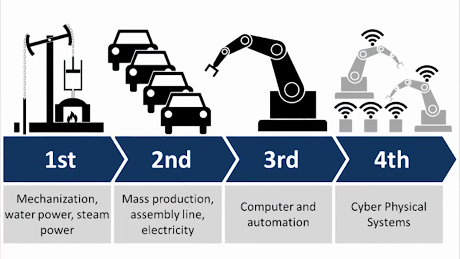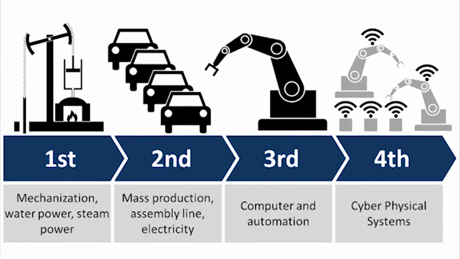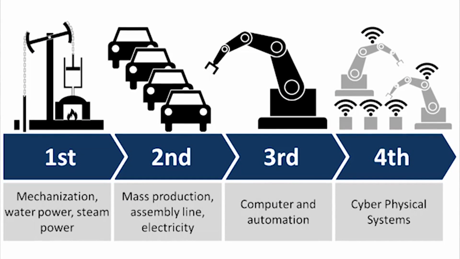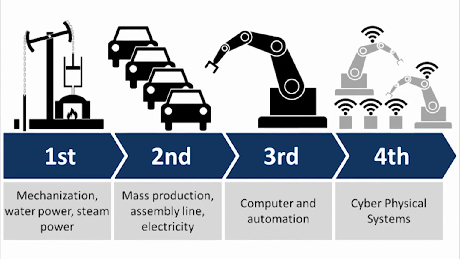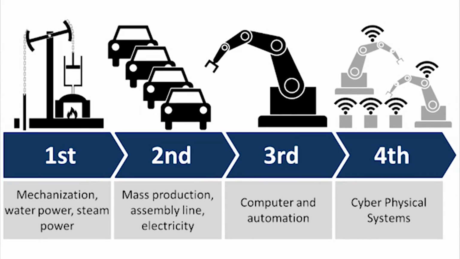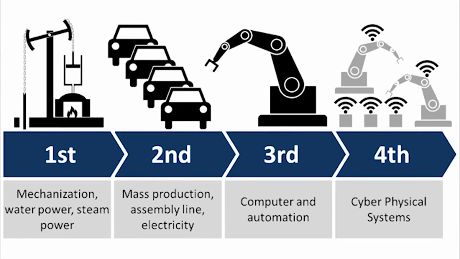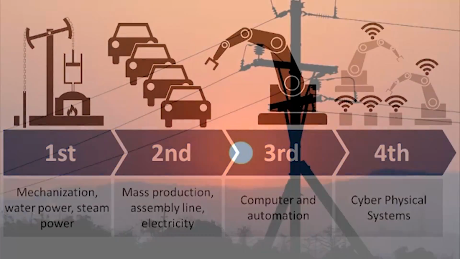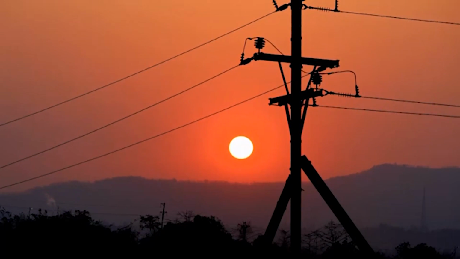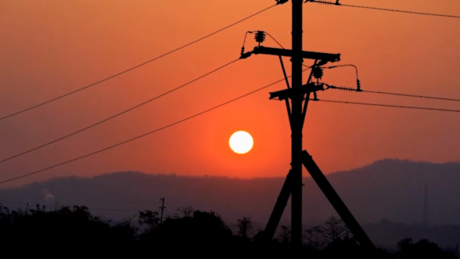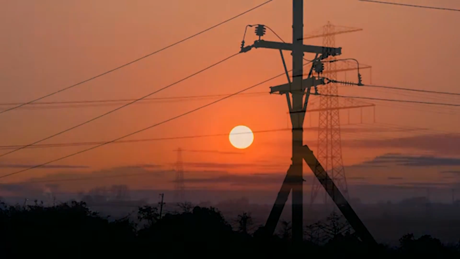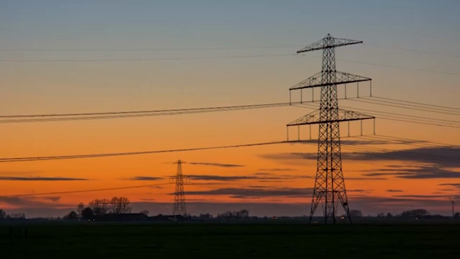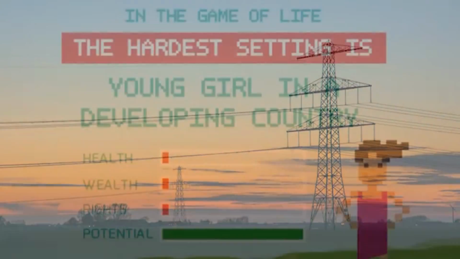Those that were left behind from the first and second industrial revolutions also are significantly behind in the third and fourth revolutions that are currently taking place. These advances started with personal computers and internet, and now include robotics, artificial intelligence, nanotechnology, and autonomous vehicles. How can lesser developed countries compete with these types of economic developments without simple access to electricity? But currently 1 billion people and 70% of sub-Saharan Africa lives without energy.